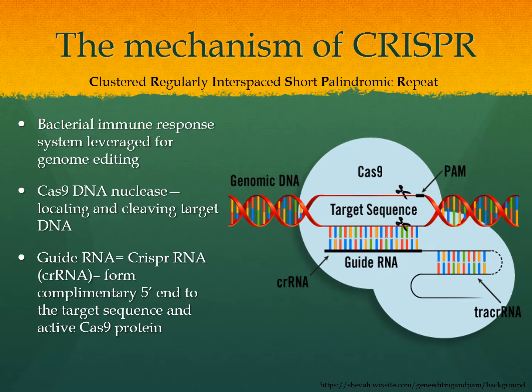Because of the presence of viral DNA, as previously mentioned, it is thought that CRISPR is a required immune system in bacteria that allows sequences to be integrated from viruses to protect the cell from an infection. It does this through an interaction of two biological macromolecules, Cas9 and guide RNA, which is also called cRNA.